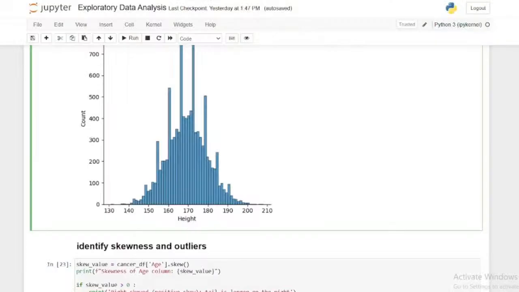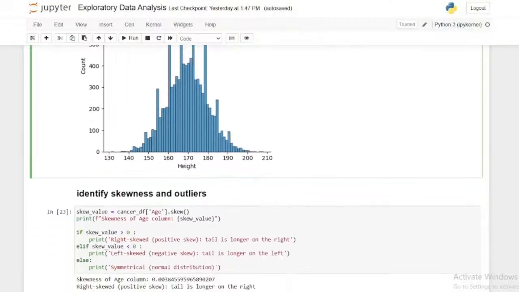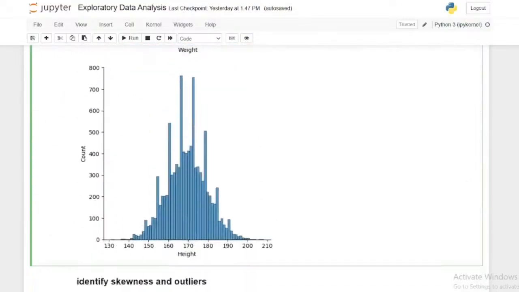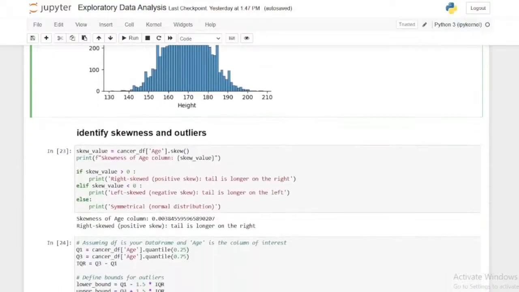So the next thing we'll be doing is to identify skewness and outliers. So how skewed are these columns' data values? To check for skewness, you can simply call the .skew method. You can see that when you are analyzing a data set with Python, it's actually easy and straightforward. You just have to know the method, the functions, the attributes you want to call. Once you know it, it's always very easy and straightforward. You don't need to do too much.